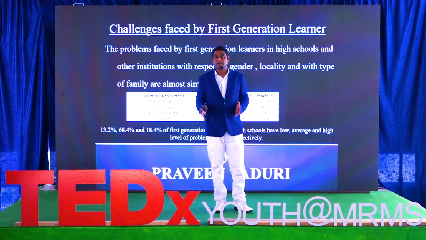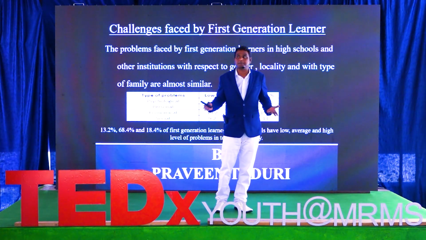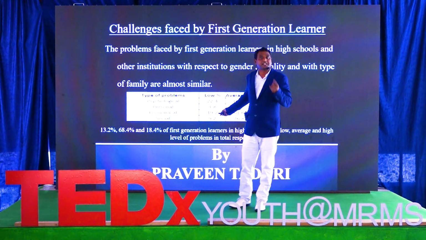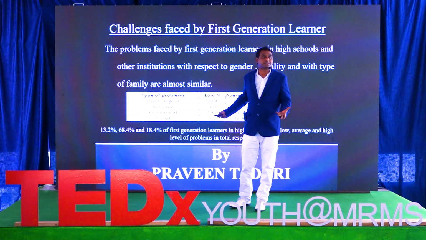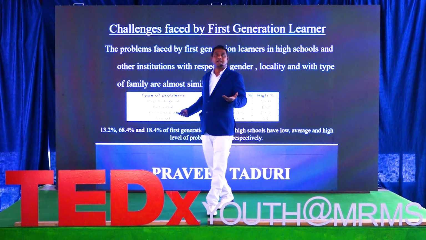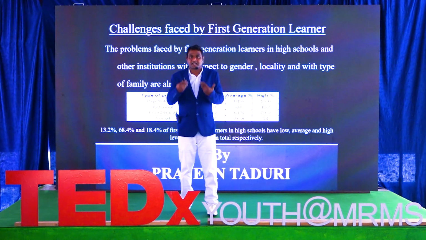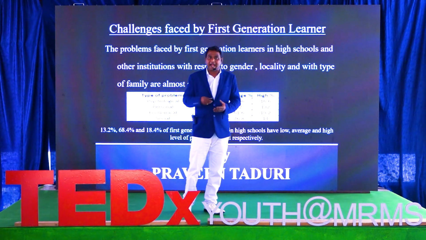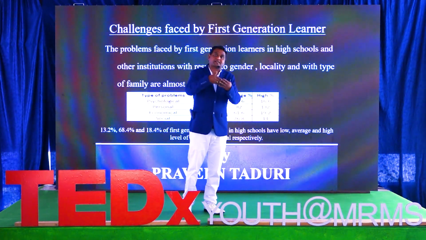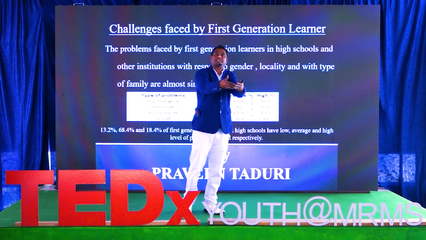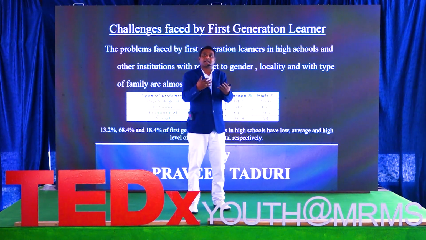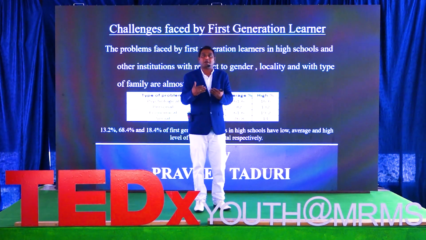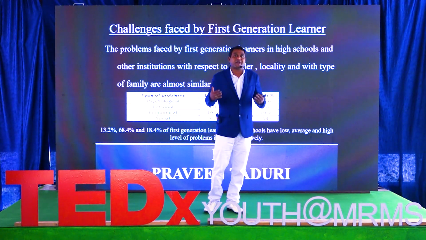Now imagine, where are the counselors? Where is the system? Where are the teachers? How come the first generation learners are facing 61% of the psychological problems? And when it comes to psychological problems, then comes the biggest challenge, that is inferiority complex among these first generation learners. And when that inferiority complex creeps into the minds of the first generation students, then comes the tendency of suicide. That's the biggest problem which the system is presently facing.